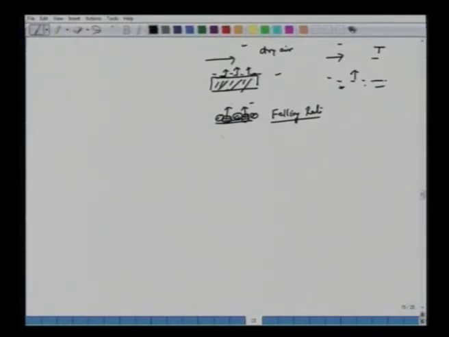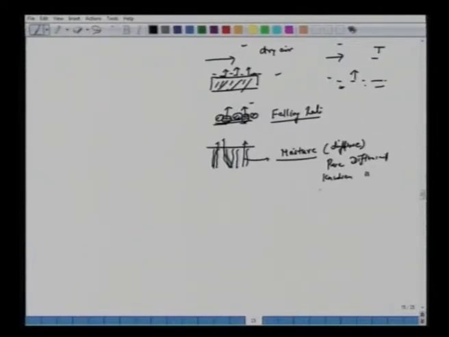All right. Then comes the third region where it's still a falling rate. However, now the capillary forces become important. So now we are saying that the solid has deep surfaces with capillaries, and the moisture has to be supplied. So this moisture has to diffuse by pore diffusion, by Knudsen diffusion. All this we have talked about when we took up the previous unit operations, adsorption and desorption. The same mechanism holds good here. This moisture has to come to the top of the surface, then it will evaporate.